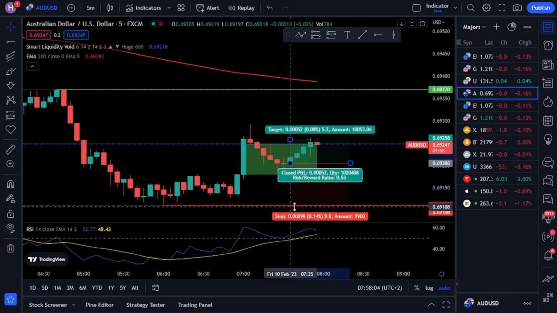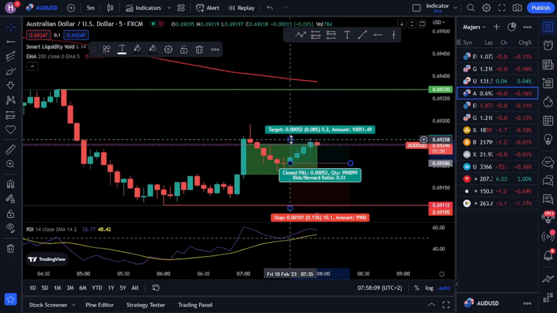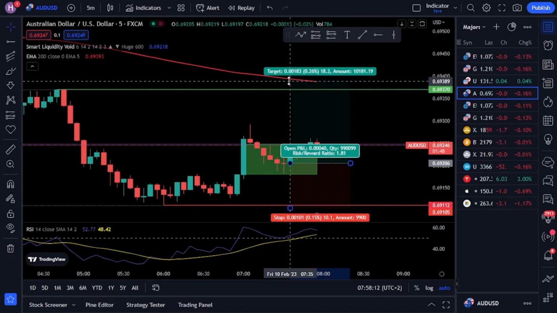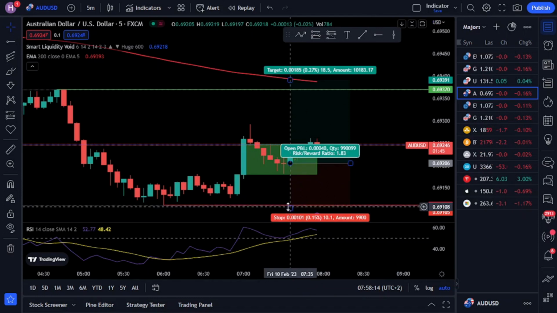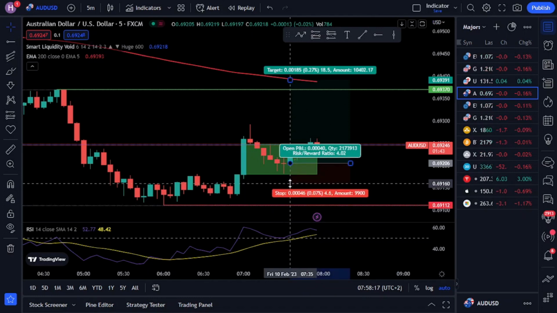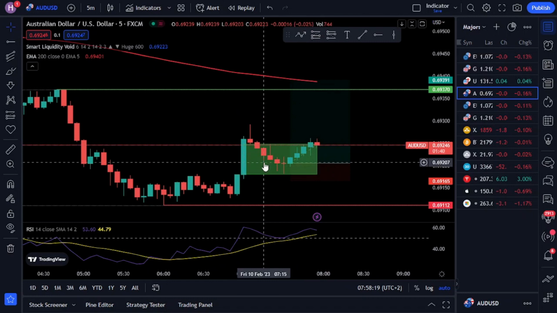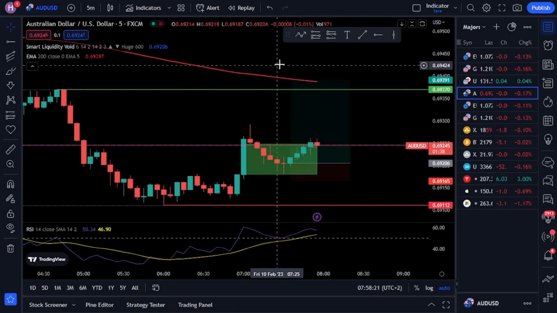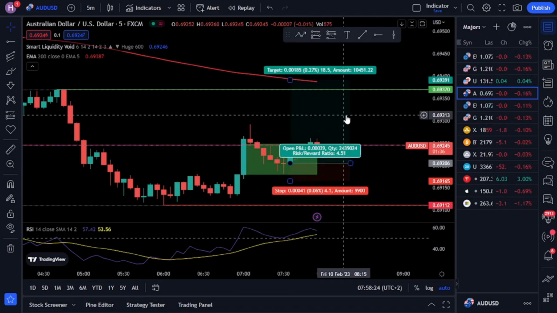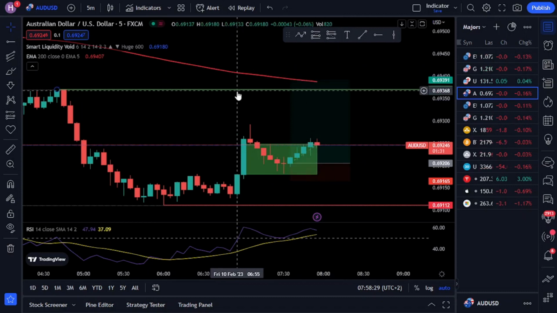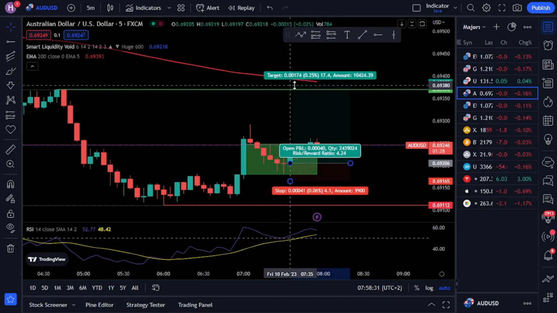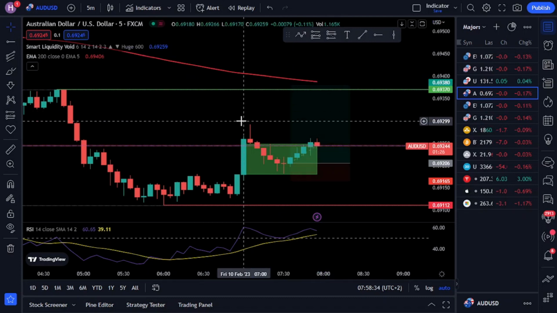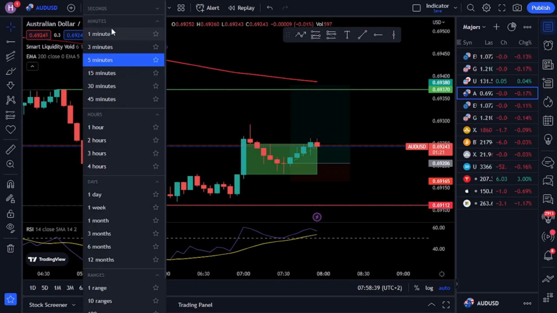So if you were to use the bottom as a stop loss, it would be 101 points or 10 pips, and there's a potential target of 185 points or 18.5 pips. The other option is to place your stop loss just below the liquidity void, meaning that you can have an extremely tight stop loss for a large risk to reward ratio. This same strategy works on any time frame, including the 1 minute for scalping.